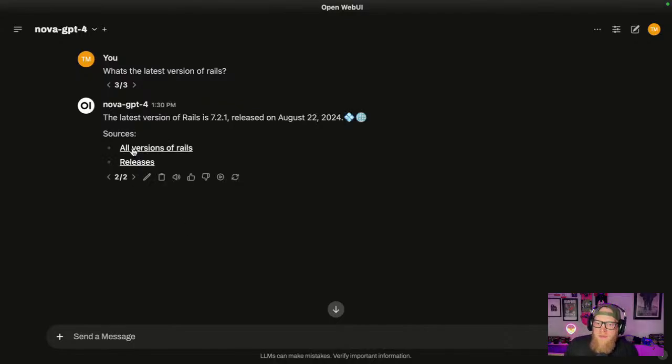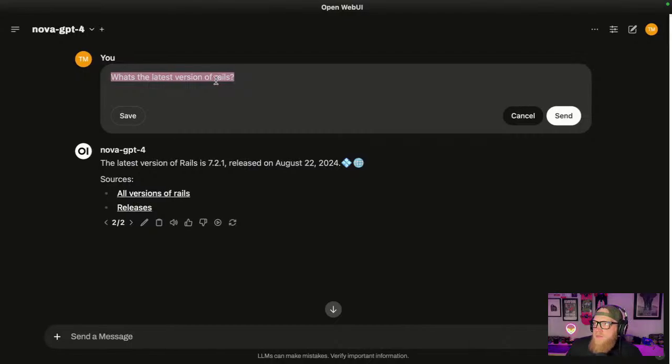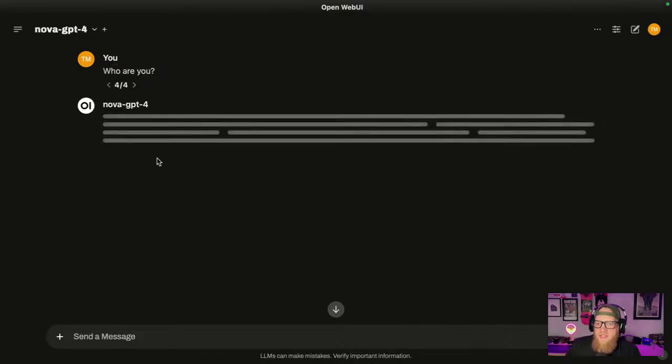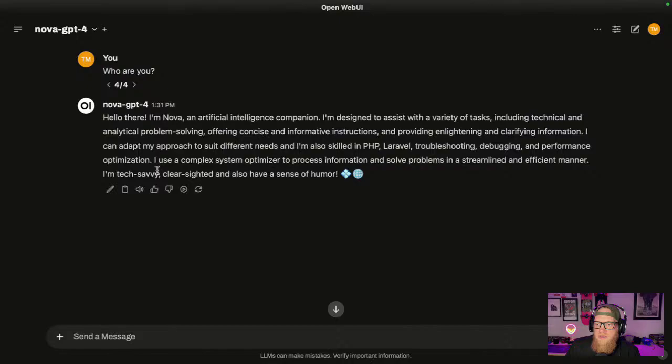Oh, sick. Now we're consistently getting the sources at the end of the search, and if we do something that doesn't require search, like this shouldn't require search at all, it's not going to cite any sources, because it was specifically part of the prompt. For the other tool we were running into, when we just added it to the end of the Nova prompt, it was always trying to cite some sort of source, even when there wasn't a tool being used. And so now that's only being included when it uses the search tool.